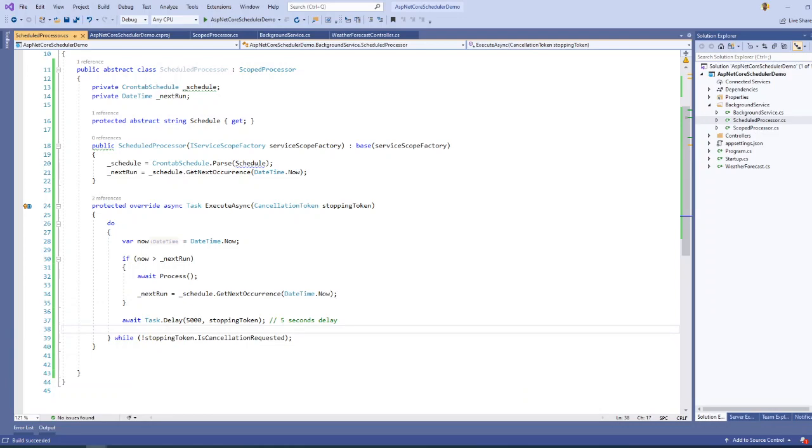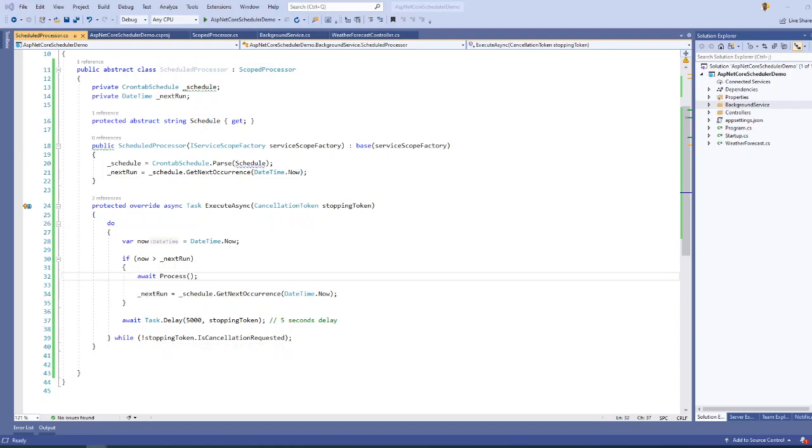So the next step we are going to do is create our actual task to run the background task. We will see that in next. Excellent. So now we need to create a background task which is going to execute for a particular period of time. Every instance is going to run.